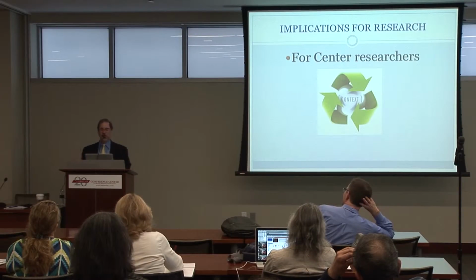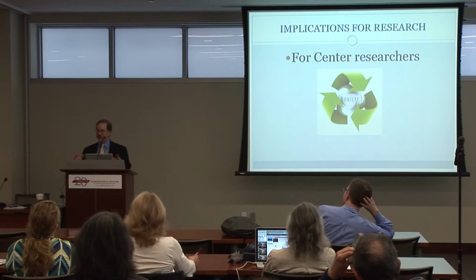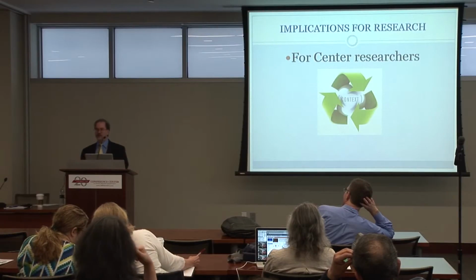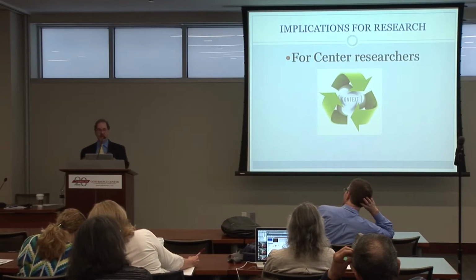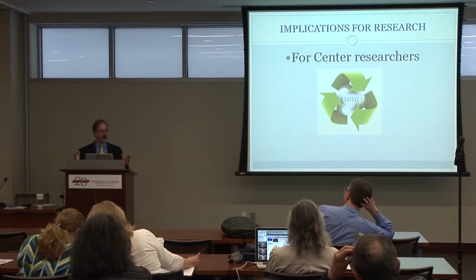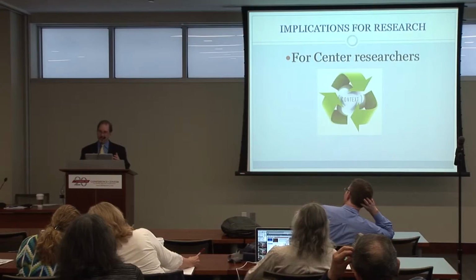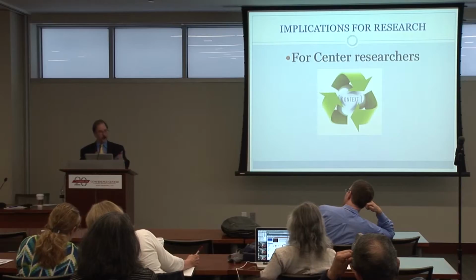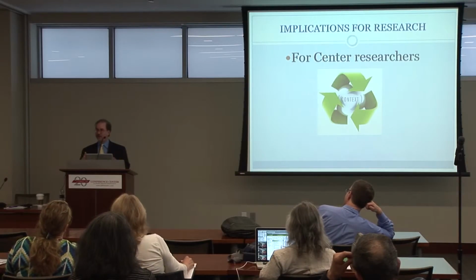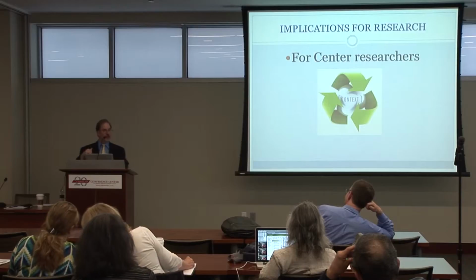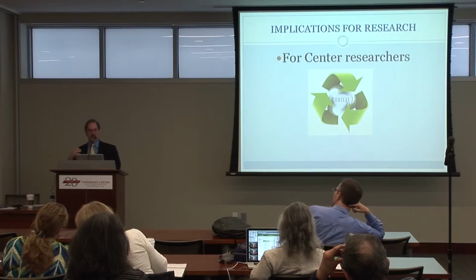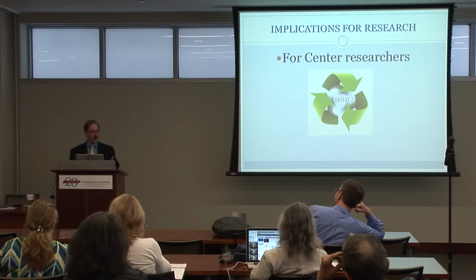Now, sociologists and psychologists differ in the way they use interactions. Sociologists tend to only include an interaction if they've got some theory that demands it. And psychologists tend to assume that everything interacts with everything. So Chris, I think, took a clever approach, what we could call a data mining approach, where he just looked at all the interactions, but he did that only in one unit. And then he replicated it on the other units. So if you find the same pattern on all three units, that suggests that the interactions that turned out to be significant are not just there by chance. And that's what he did.